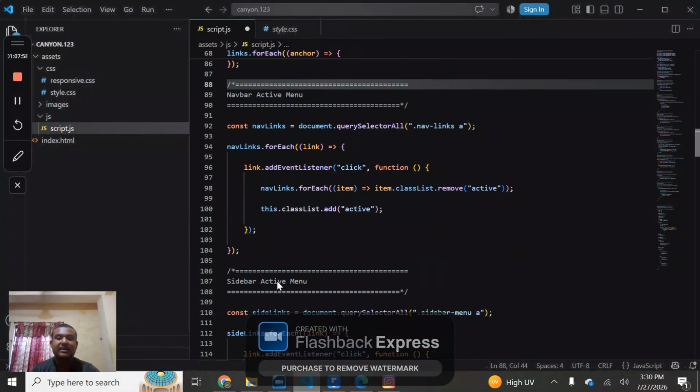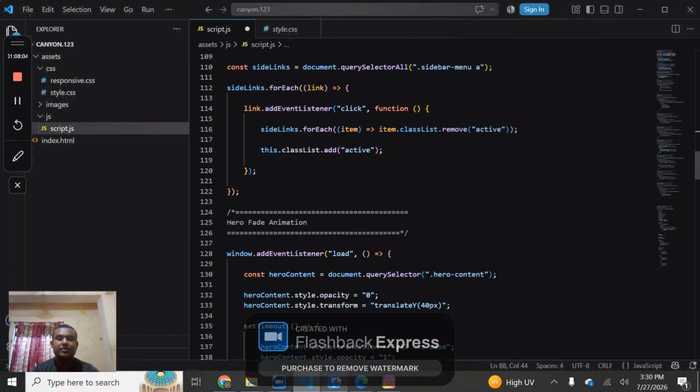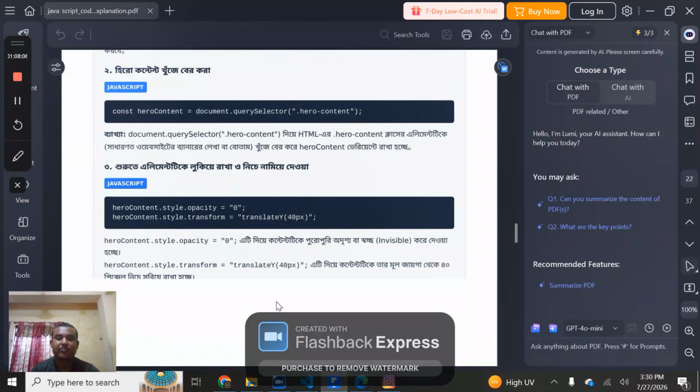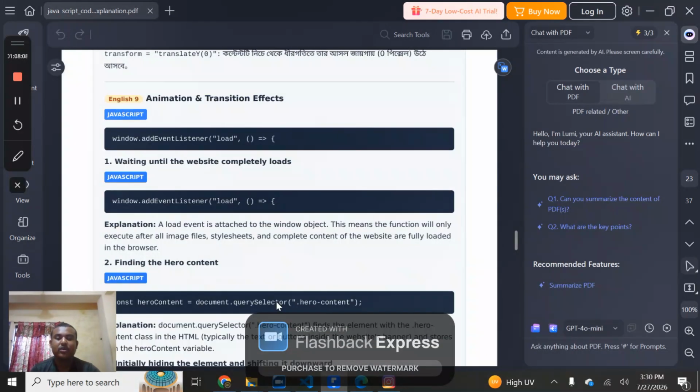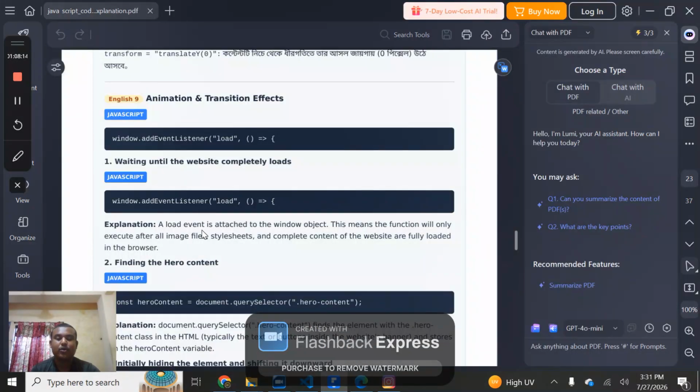Okay. After that, we have to see the sidebar active menu. If I start from the first, window: a load event is attached to the window object.